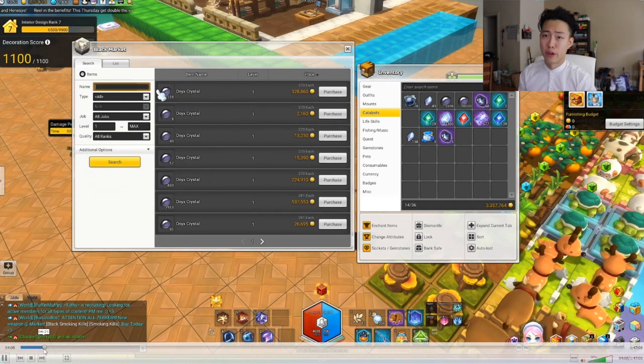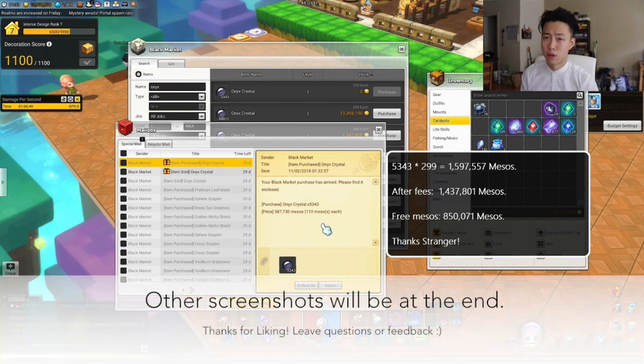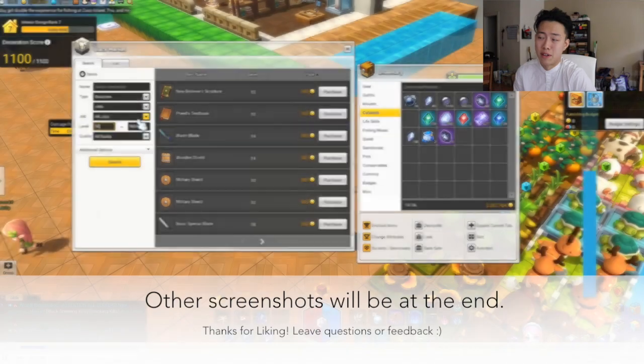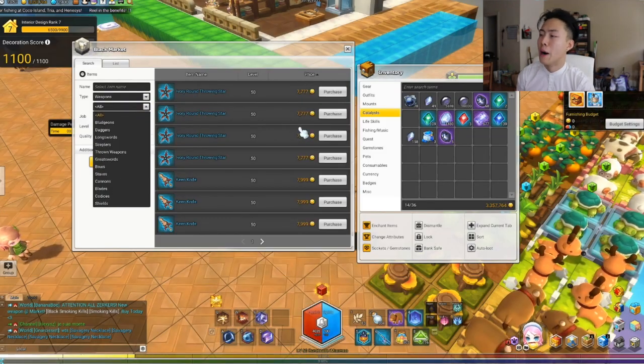And yeah, I'll show you an example in a little bit where some guy just gave me, I think, 5,343 Onyx for like 600K, and the Onyx price was at 300, so I made an easy close to a mil in a second just for having the funds. I recommend this if you have anywhere from 2 to 3 mil.